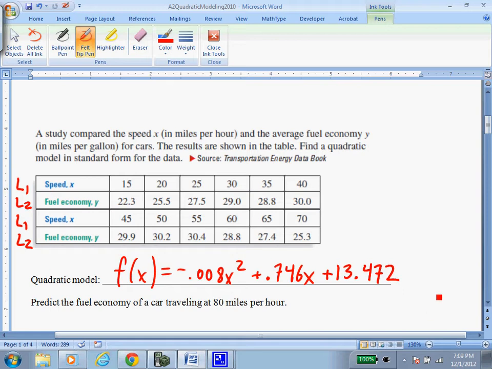So that's how, if we have just a bunch of data, we want to find a parabola that approximately fits the data. That's how we do it.